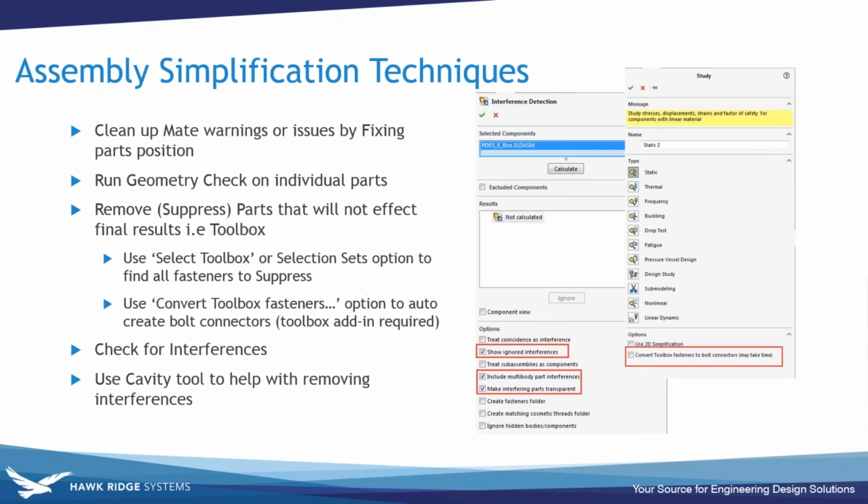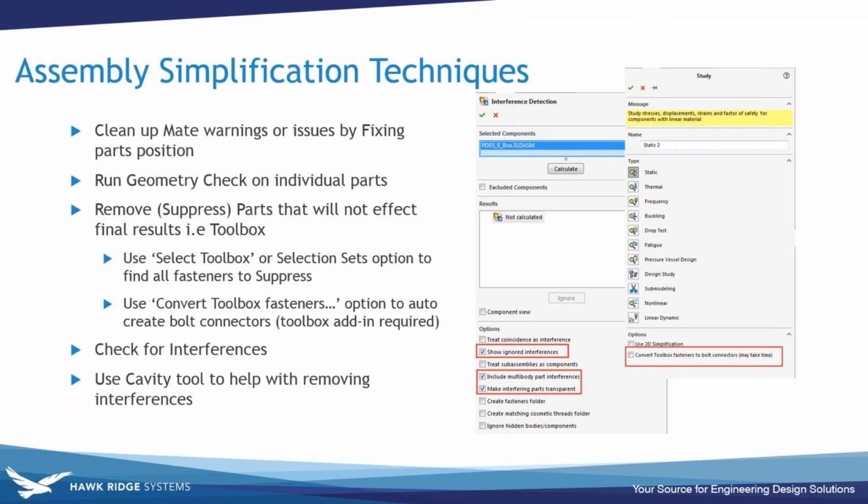And the more complex the problem is, of course, the more involved it's going to be. But at least you have an idea of what to look out for and how to approach these problems on your own end. Okay, and just to recap again, some general tips for simulation. Always start as simple as possible and then build complexity into the model, right? It's just going to make your life a lot easier in troubleshooting any issues that you may have, right?